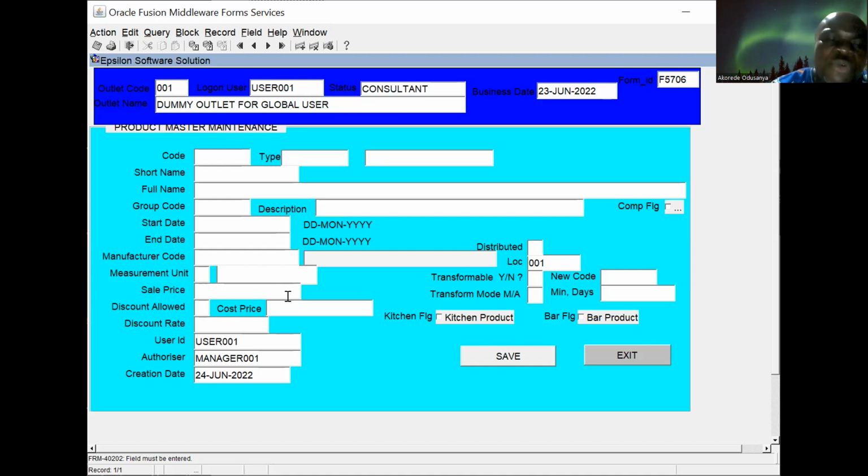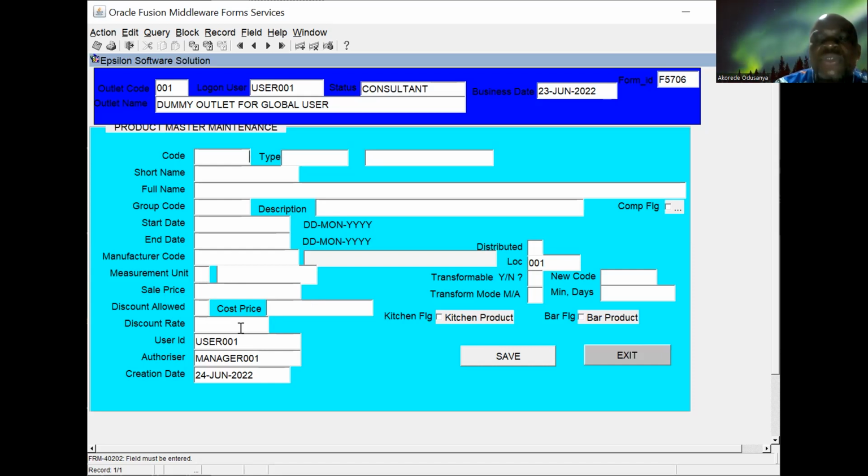And if it is the cost price that we know, we put the cost price here, and the system will compute the discount rate based on the percentage of the sales price. So we either use discount rate or cost price, but not both at the same time. Once you pick one, the system takes the second one. Let me explain again. I said we use this part only when we know that what the supplier is giving to us is at a particular cost, and we're going to sell at a particular price.